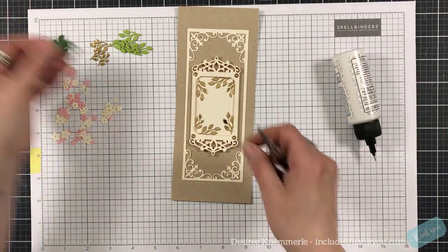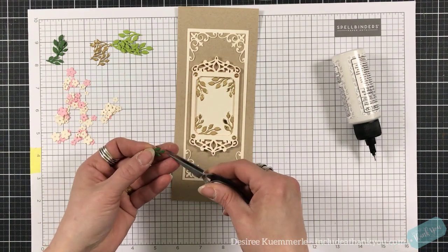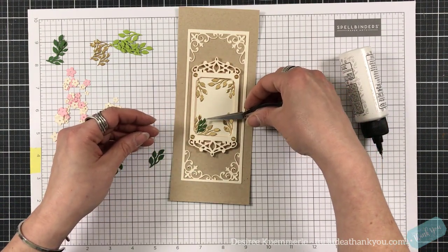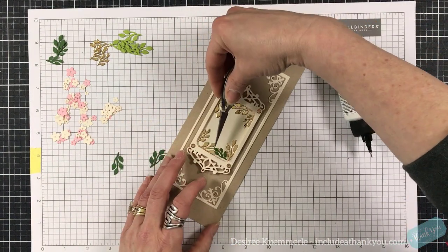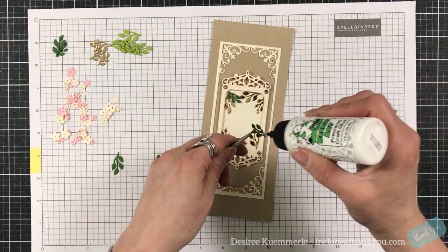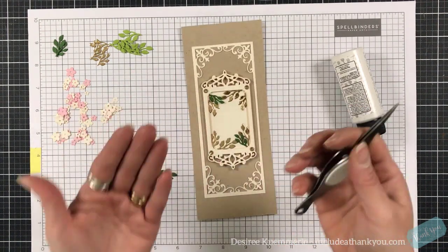All right, so now I'm going to come in with just a few sprigs of the green. And I think I'm going to go with the small ones. I don't want too many of the dark green. Only a few. So through the different cardstock colors, that's how I'm getting that dimension, the shadows.